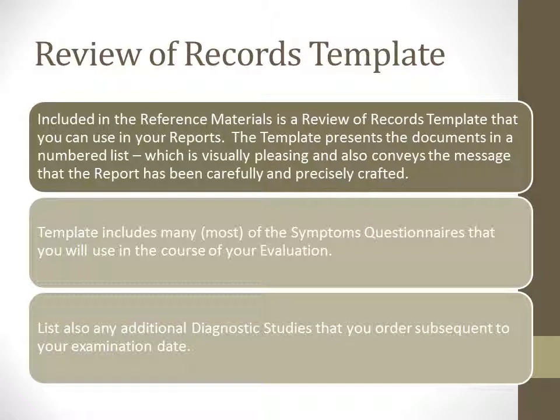So make sure to do a thorough review of records that complies with the 4 codes and regulations that are cited here. And if you do so, you will indicate to the reader of your report your attention to detail, and will make your report much more persuasive and credible, and will help it stand out from the crowd. And in the case that you're ever deposed in the future and you're sitting amongst attorneys and you're being required to recall information, this is where an accurate and concise review of records comes in quite handy, and can many times save you from searching stressfully through a stack of medical records looking for critical passages that you can easily locate in your review of records summaries.